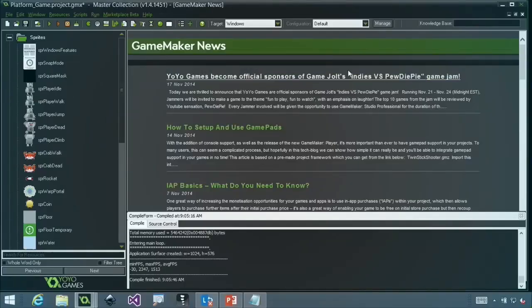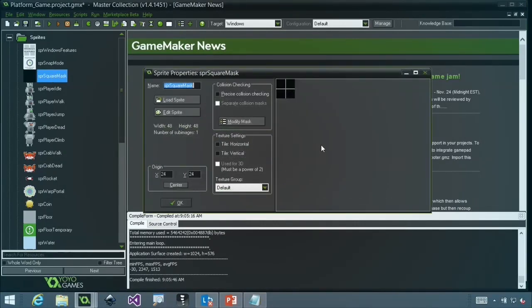Okay, let's go ahead and show you something else. You'll notice that I have this square mask here. This is something I use all the time in my 2D platformer games. This is an image that is just a square.